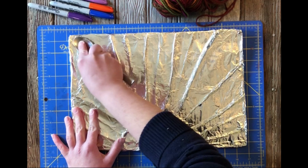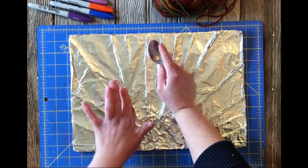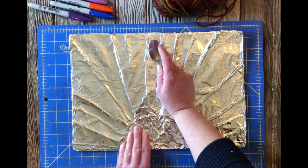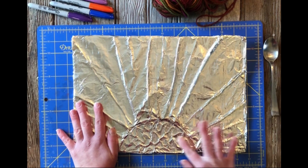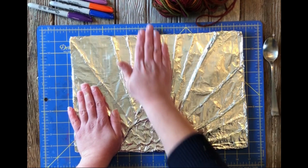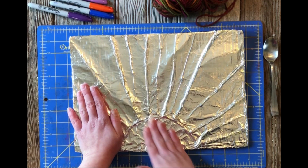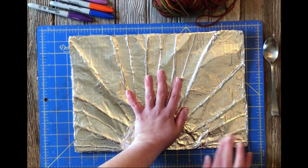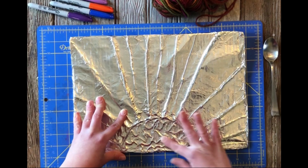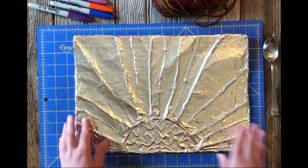You can use your fingers first and then the spoon to get some of the wrinkles out. We're really pushing it and adhering it to our foam or cardboard. Now if you have finer details, you're going to probably want to use your hand. You can also use something like a q-tip — something with a soft edge. You want to get that detail in there, but you also don't want to rip the foil. You're going to have to do this for a while to really get it to create the shapes underneath. Because of the jagged lines, you want to push and get into all the nooks.